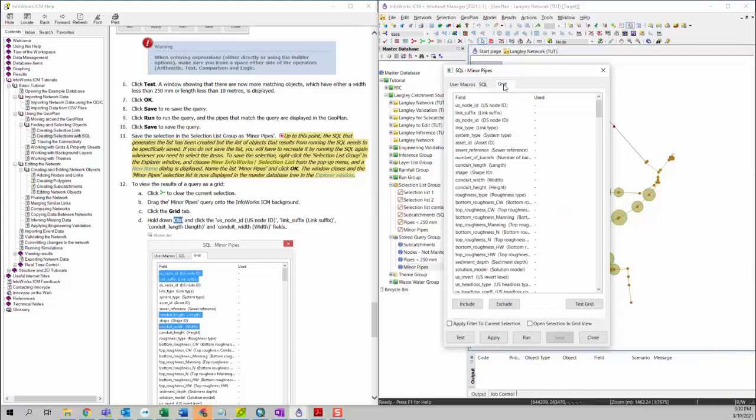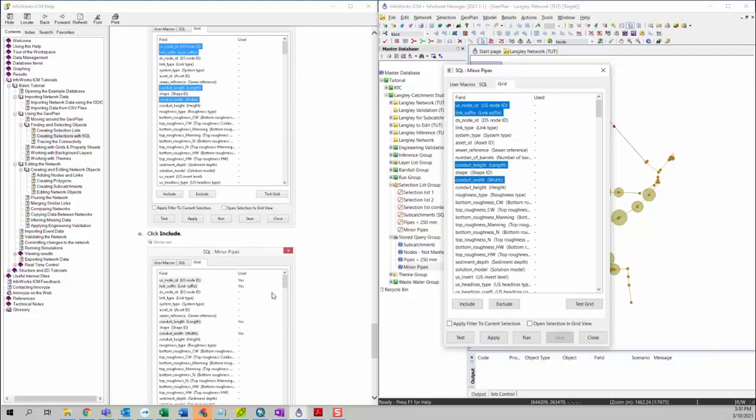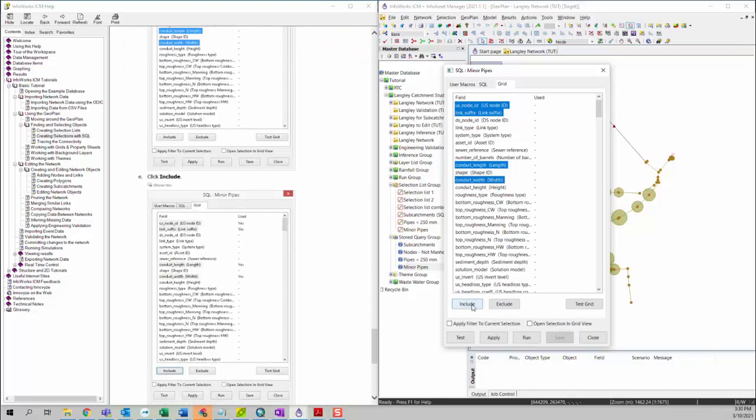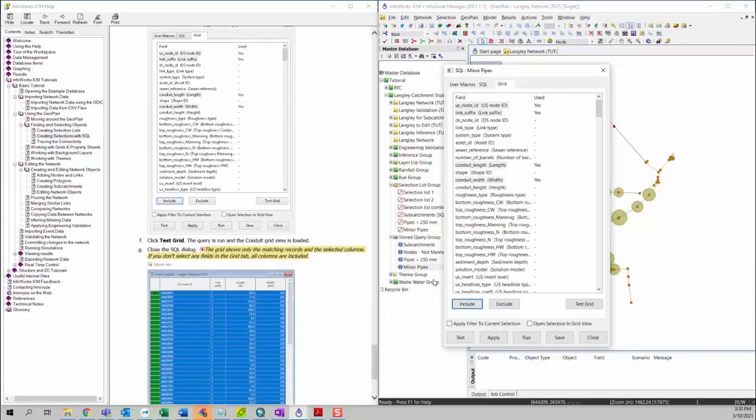and then we want to hold the control key on our keyboard and then select US node ID, link suffix, conduit length, and then conduit width, and then click include, and then click on test grid.